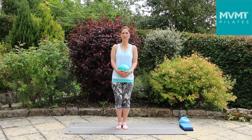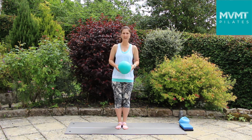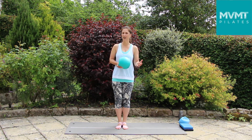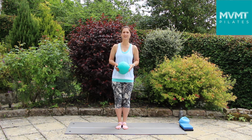So the main equipment we're going to use today is the big soft ball, so it's got a little bit more air in it. And again, if you haven't got one of these, then please just use a cuddly toy or maybe a small cushion or something like that. It doesn't matter, or a little ball that you're just happy to pass around and use.